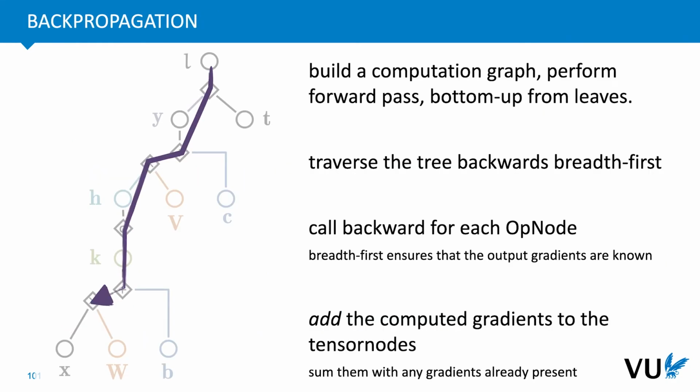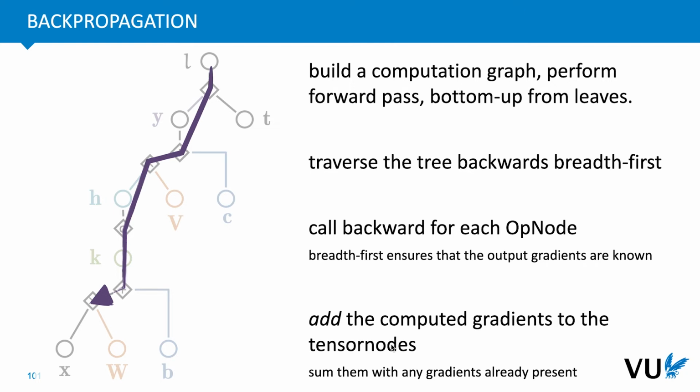First, we construct a computation graph. More on that later. And once we have this computation graph, computing our model output and our loss and performing the backpropagation becomes almost trivially easy. We simply traverse the tree forwards from the inputs to the loss, calling all the forward functions, and then backwards from the loss to the inputs, calling all the backwards functions. The only thing we need to keep track of is that when we call forward on an opnode's op, all the ancestors of that opnode have been called so that we have all of its inputs. And when we traverse the tree backwards, when we call backward on an opnode's op, all the descendants have been called so that we have the gradients for all of its outputs.